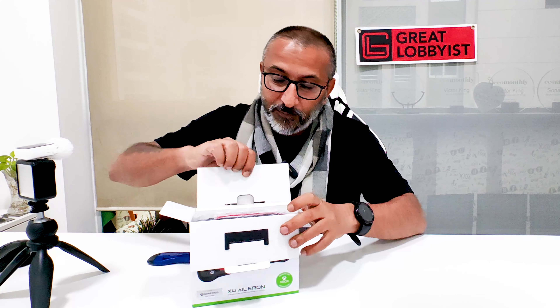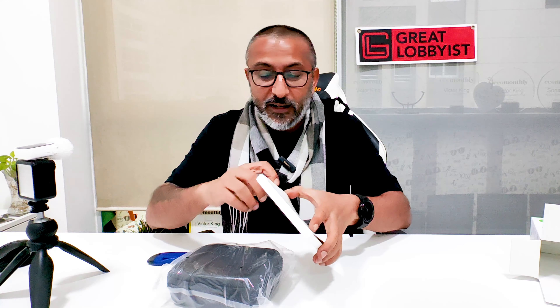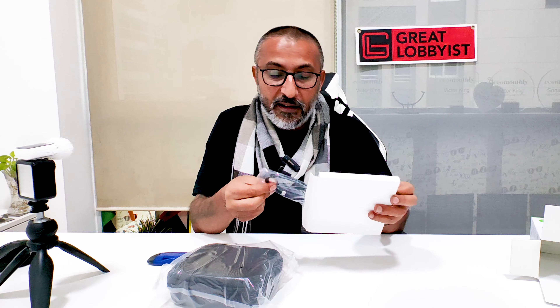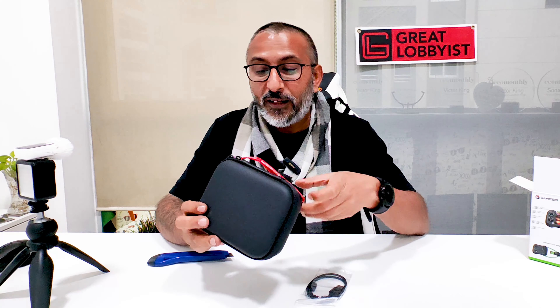Ripping the plastic. As we open the box here, we straight away get a beautiful case which it comes packed in. We've got another box and that's pretty much it. Let's open this tiny box — I'm quite curious with the tiny ones. This one has the paperwork inside, the cable for charging it, and some stickers. We'll keep that on the side and get straight on to opening this beautiful looking case which is branded with a nice red carry-on tag.